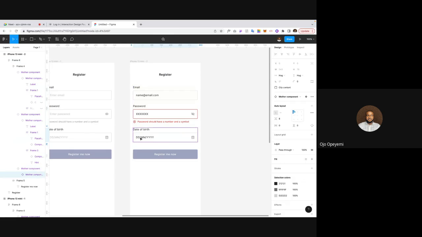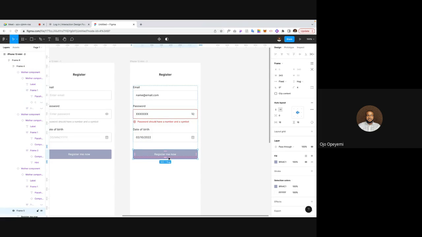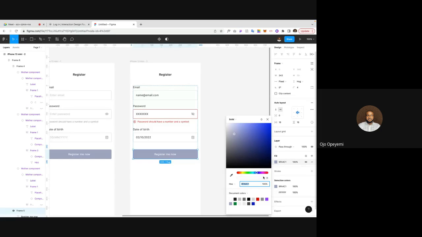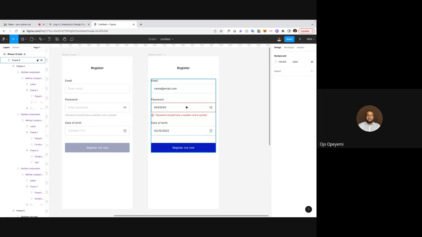And yeah, so the date of birth, I would also fill the date of birth. There's actually another way to create the different icons, but it's more complicated and not beginner friendly. So I just decided to keep it beginner friendly. So let me use today's date for this, 2022. And then remember that we want this to become clickable. So we'll use our primary color for this to show that it's clickable. And voila, we have our icon set.